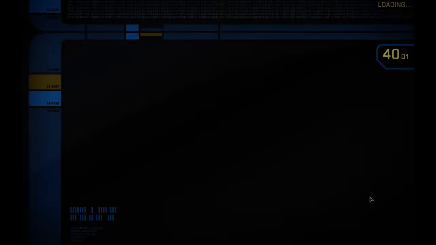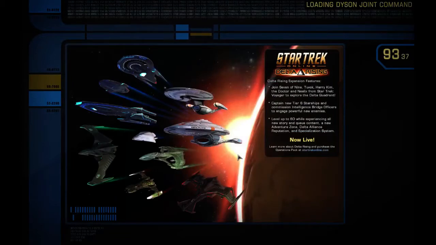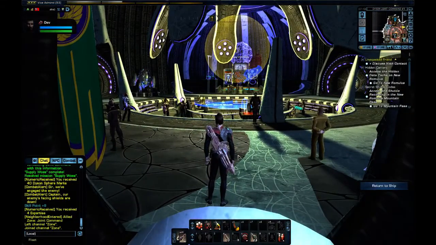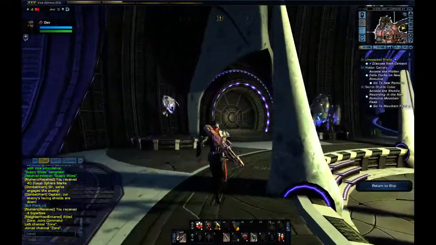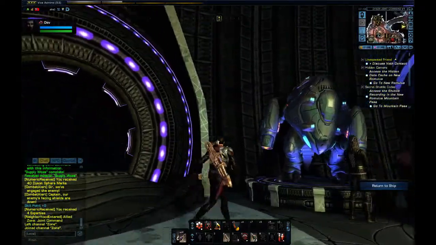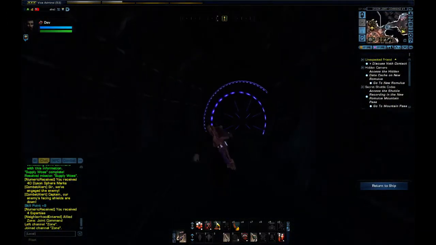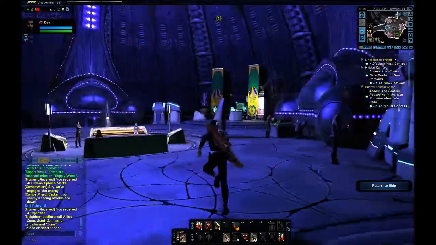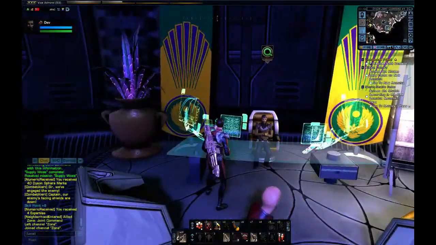Beamed joint command. Indeed. Okay, where is that dude? He was down here. Oh, look at those. Look at this. I want. I need. Where's my buddy? He's over here. If I remember correctly, discuss. There we go.